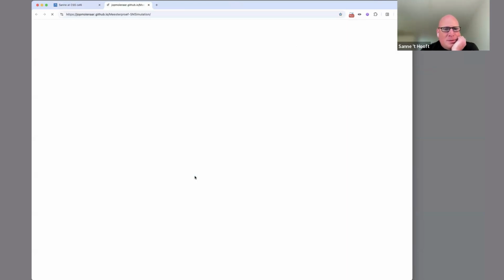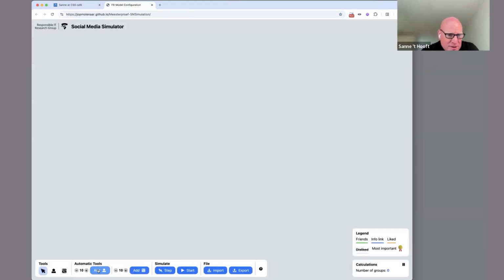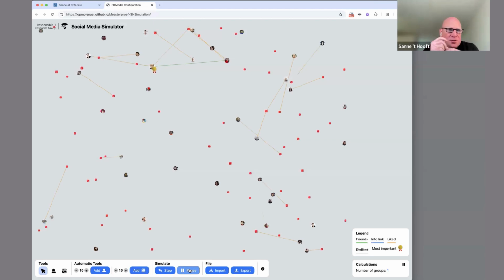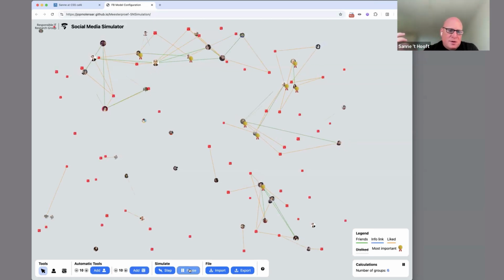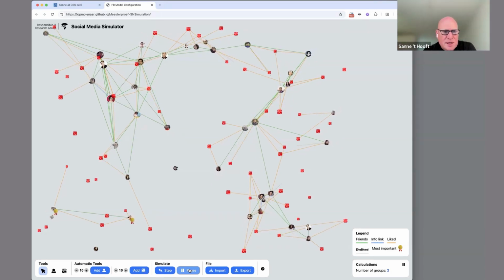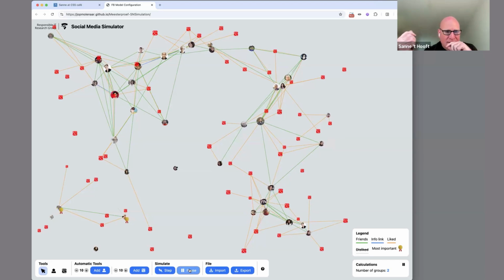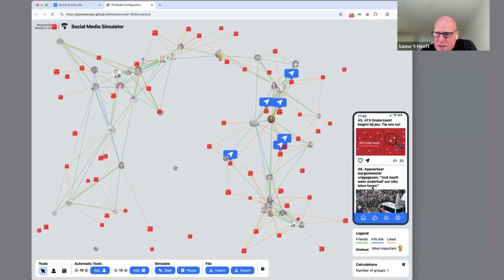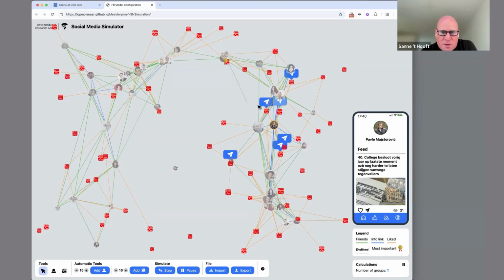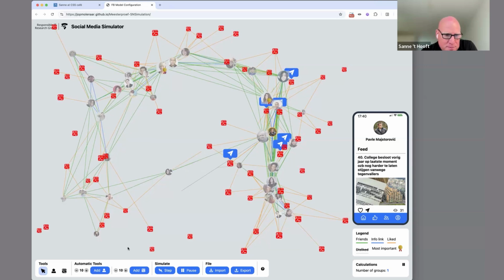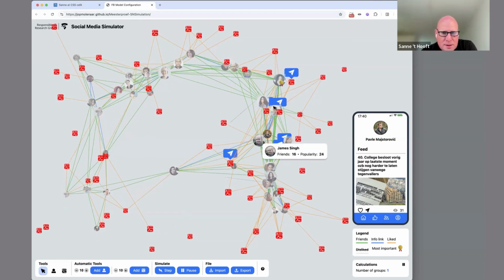Third experiment. Last year, a team of my students made a social media simulator. And it's actually a social media bubble simulator. So you have some messages and some people, and they start interacting in a social media network, and you see how the bubbles are created. And if you select one, you can see all the activities they do, and you can even make connections to disturb the world or send some messages.